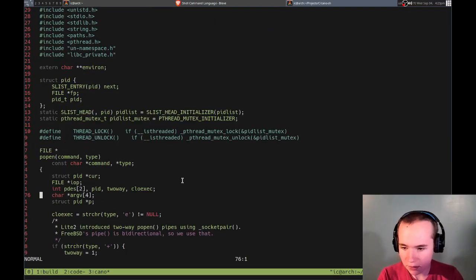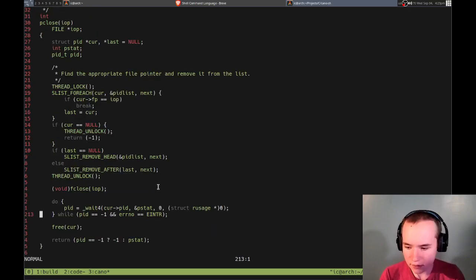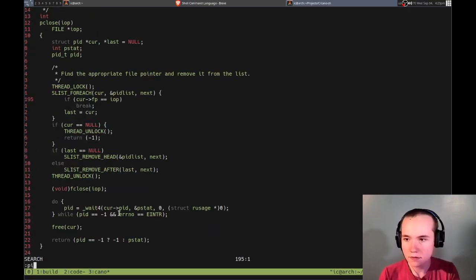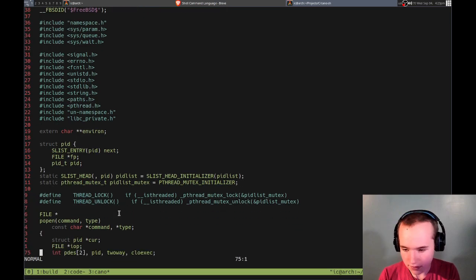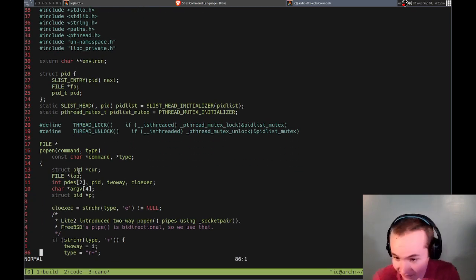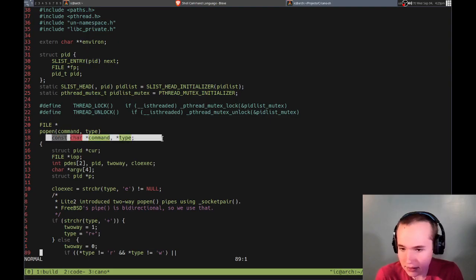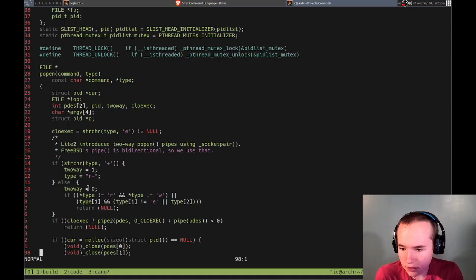So how does this work? Let's look at it, it's only 219. So where does it create the pipe?